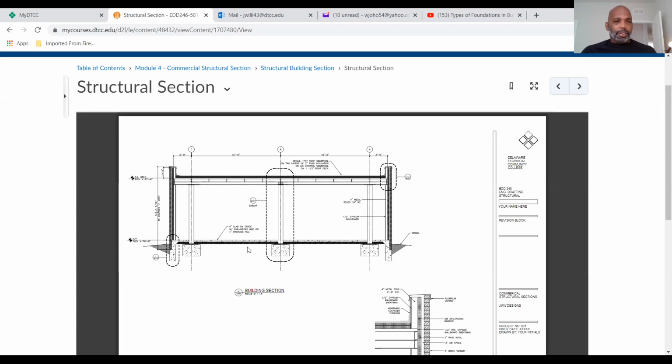Okay, this is a building section, which is sort of a vertical slice through the entire structure.